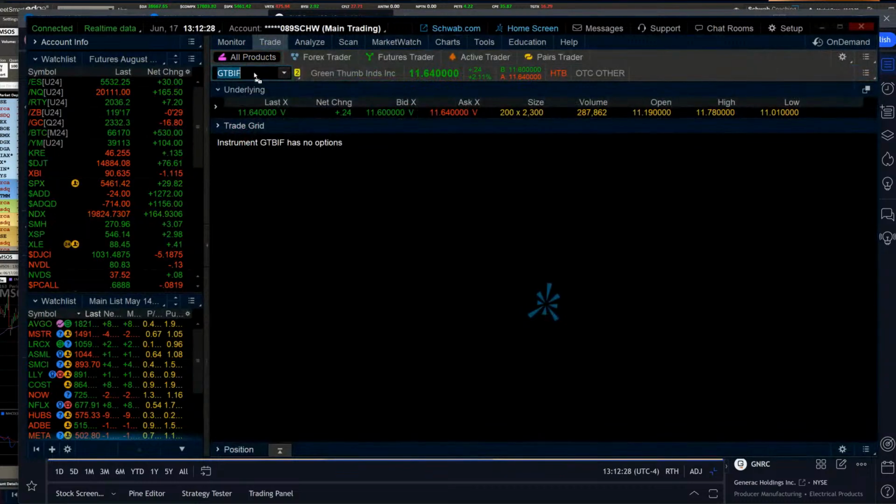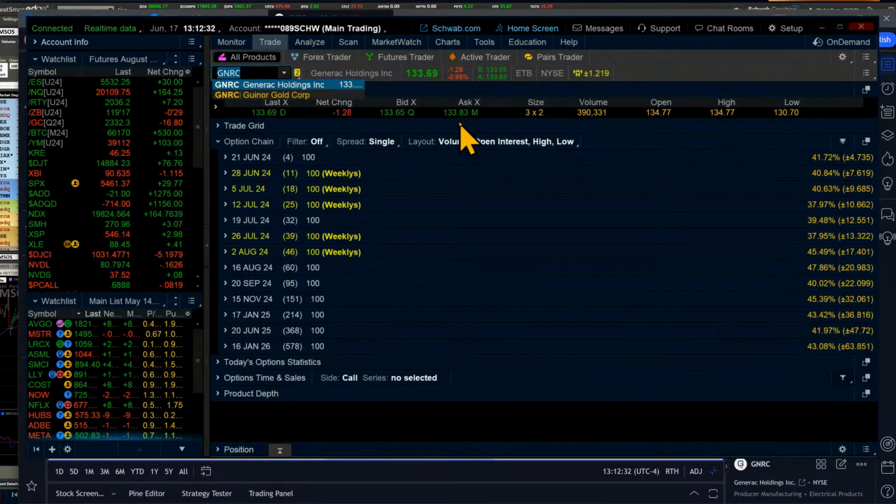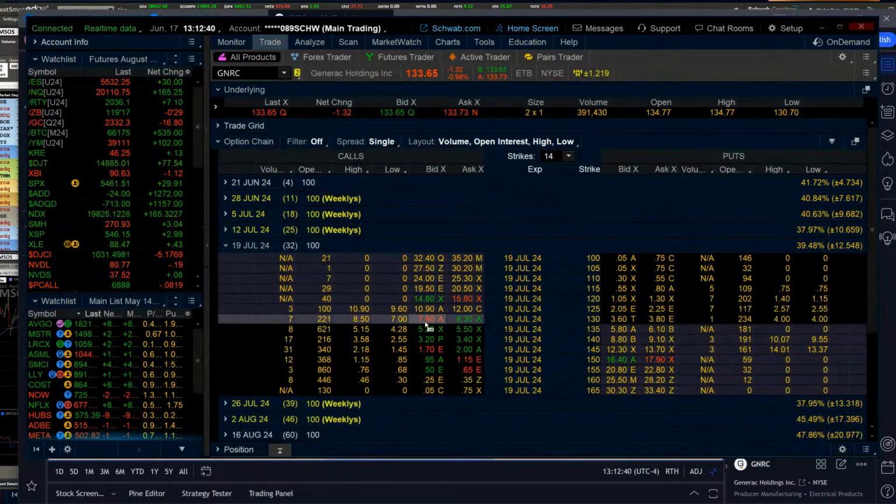The problem with this stock, GNRC: they're talking about a heat wave and it should go up, and it went straight down. The high was the opening. It was pretty ugly. I was looking to buy these, they were 680, the 130s, but they're thin. See how they're 40 cents wide down here.